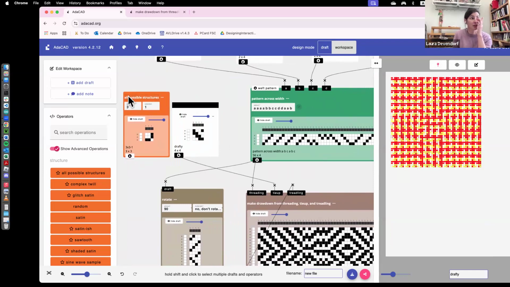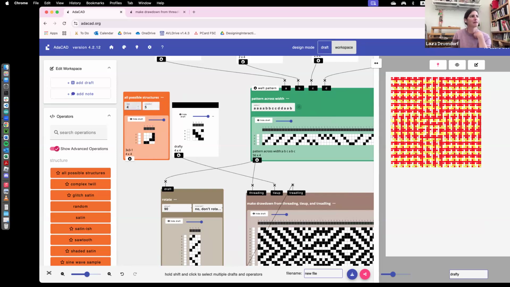Marianne was really interested in mathematically determining how many valid structures would be possible with a given number of shafts. So for instance, if we have 3 shafts, our drawdown could look something like this, or this, or this, or this, or this.